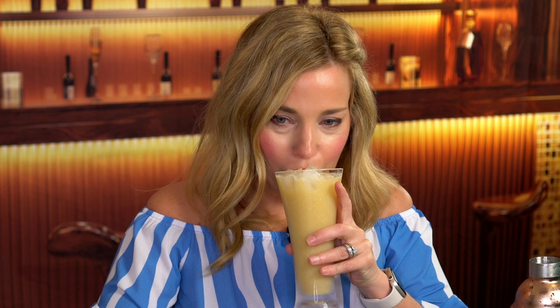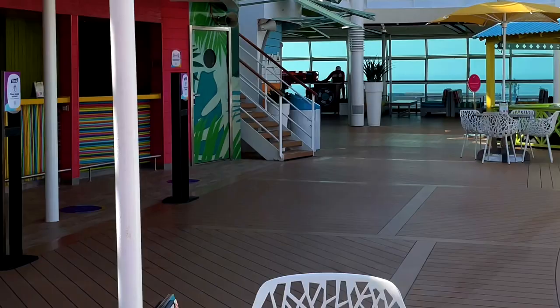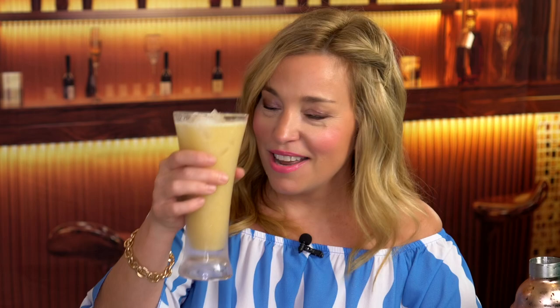That is so good — this takes me right back to my last Royal Caribbean cruise on Navigator of the Seas, right up to the beautiful Lime and Coconut Bar. It's like a three-story bar out by the pool. The pineapple and coconut really shine through, but it has enough liquor that you're probably going to feel this one too. Absolutely a favorite! Now we want to hear from you — what drink recipes do you want us to make? A huge special thanks to those who have submitted ideas. Tell us how it goes when you make your cruise cocktail at home. Until next time, I'll see you on the high seas!